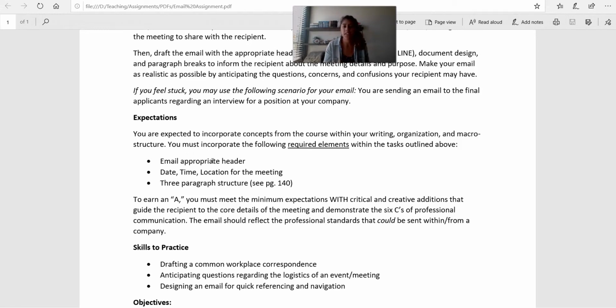Keep in mind when it comes to emails, paragraphs don't necessarily need to follow that 3 to whatever sentence general thing that we tell writers. A paragraph in an email can often be 1 or 2 sentences. So don't get too caught up there, but it needs to inform the reader, anticipate all their questions, concerns, have that clarity. So you do need to have a bit of information in this assignment.